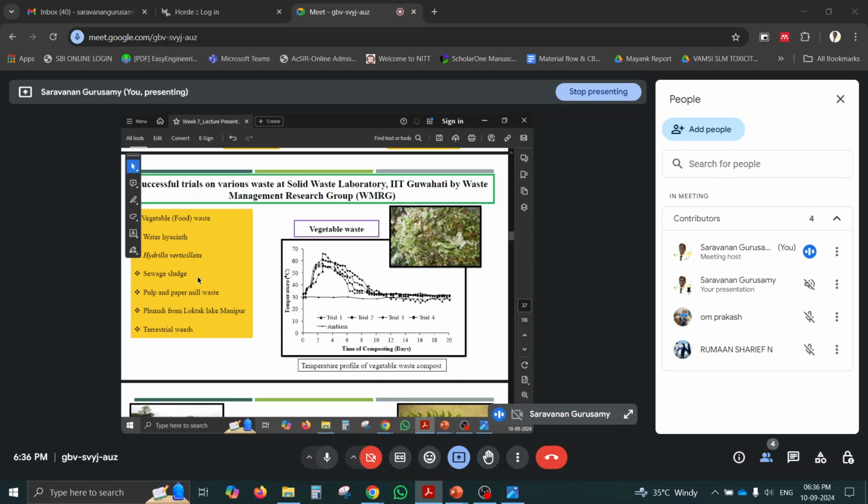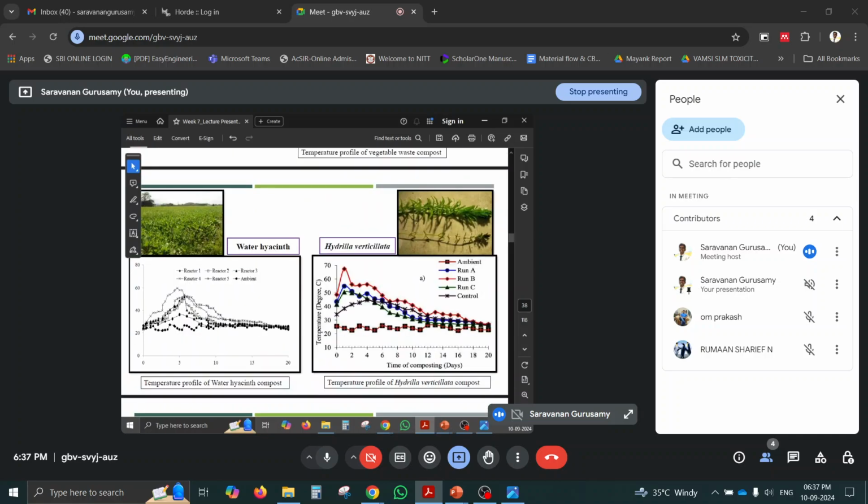So this type of waste, which is organic but not readily biodegradable, we have to handle with in vessel composting, because in in vessel composting we can directly reach that 70 degrees, the active phase, easily in 4 to 6 days itself. But in open composting it will take 15 to 40 days to reach the active phase. In 20 days we can get the matured compost. So this is the advantage of using in vessel composting, and this type of waste we can also handle with it.